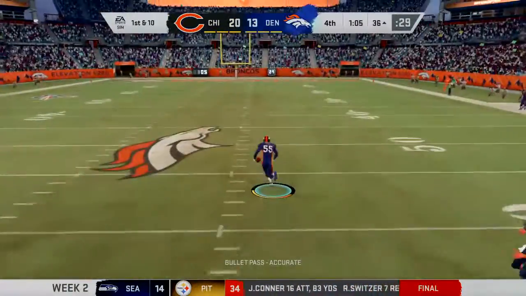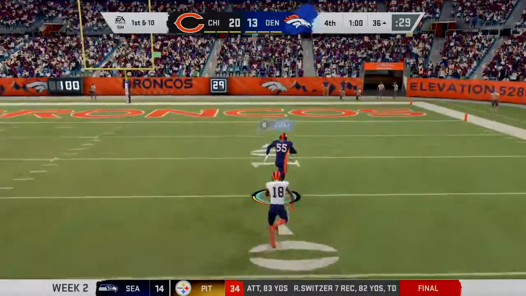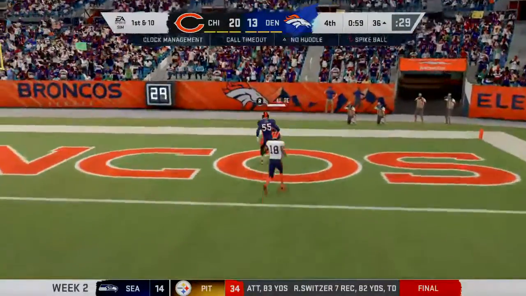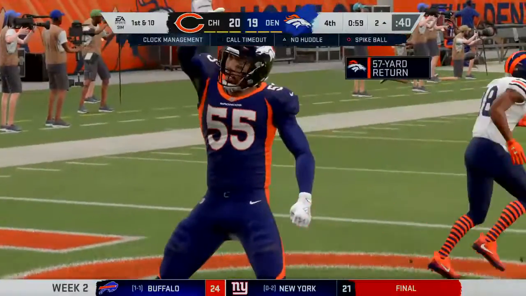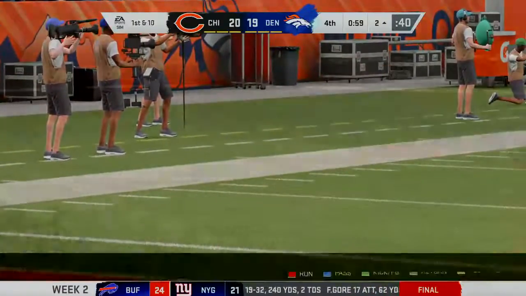Now look at this. They get the turnover they needed. It's intercepted. Picked off around the 41. And he will score. Touchdown, Denver. Short throw.